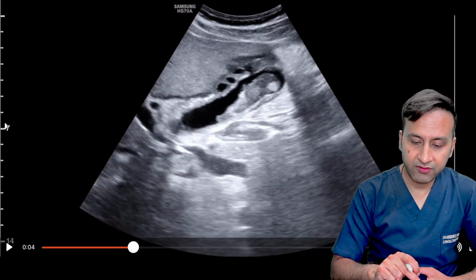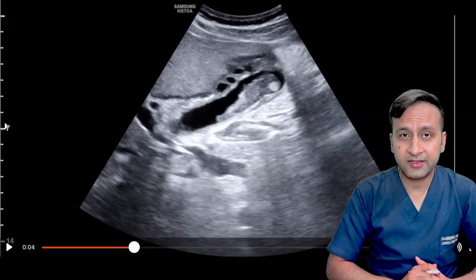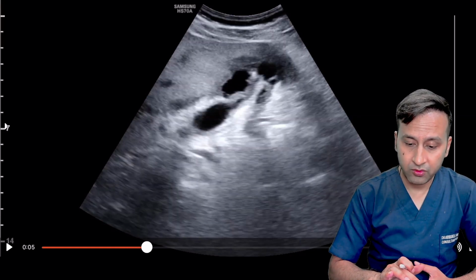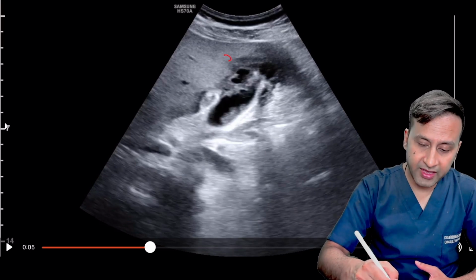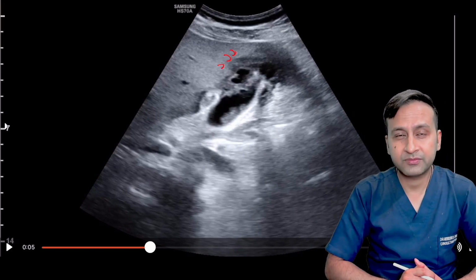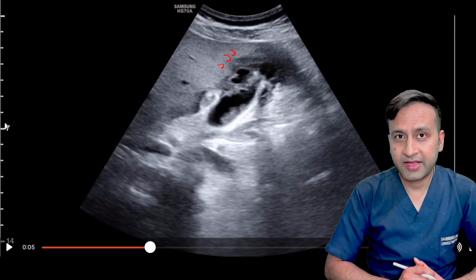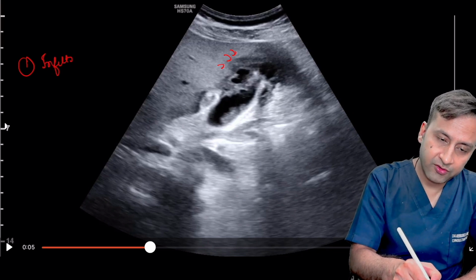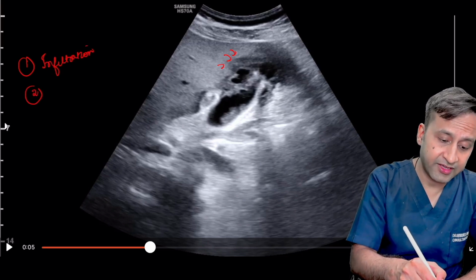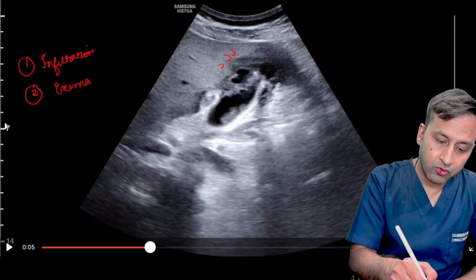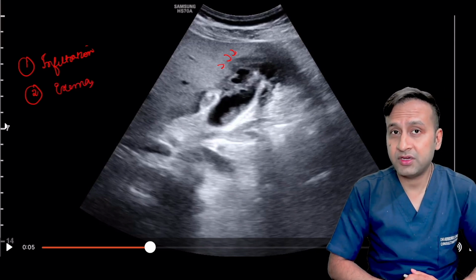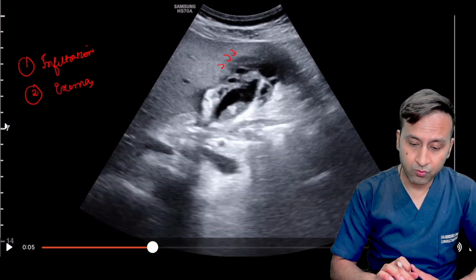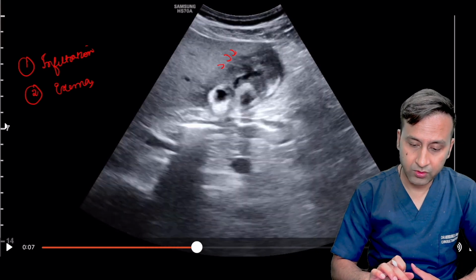Now, let's come outside the gallbladder and look at the adjoining structures. When we look at the adjoining liver bed, one thing that we've already seen is that there's no clear-cut fat plane which is dividing the gallbladder wall from the liver bed. But when we look at the adjoining liver parenchyma, it is appearing slightly hypoechoic. Now, this hypoechoic appearance of the liver parenchyma may be because of two reasons. Number one is some form of an infiltration. And number two, it can be because of edema. So looking at this particular image, it is difficult to say whether we're dealing with an inflammatory process or a neoplastic process.